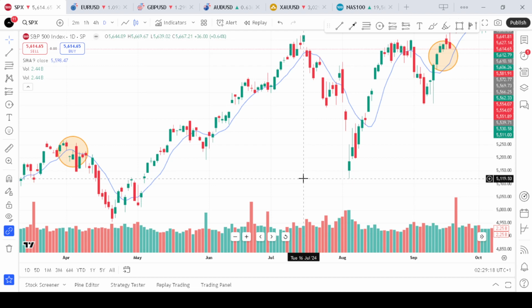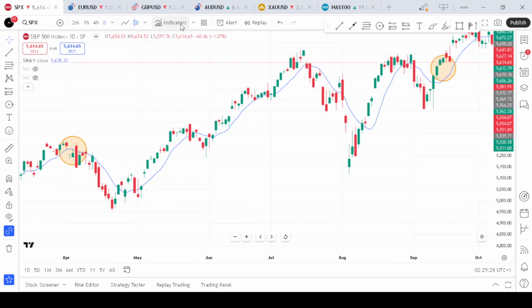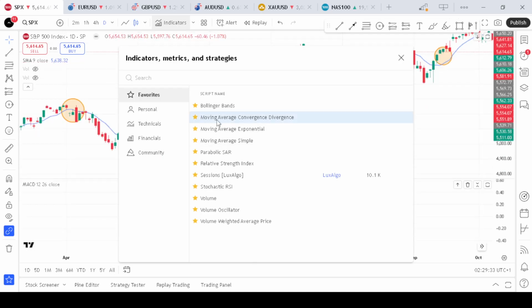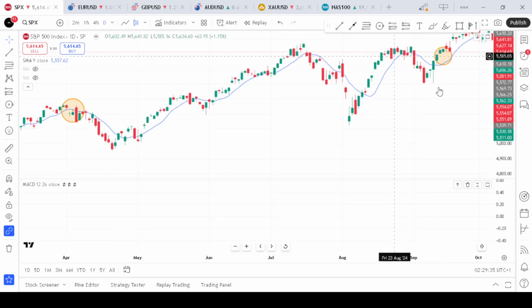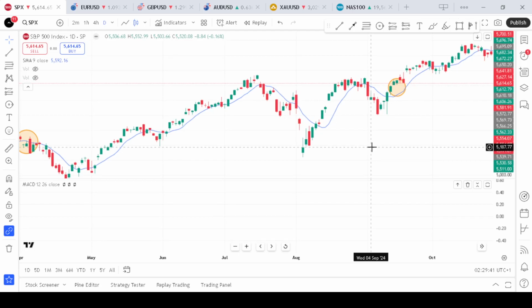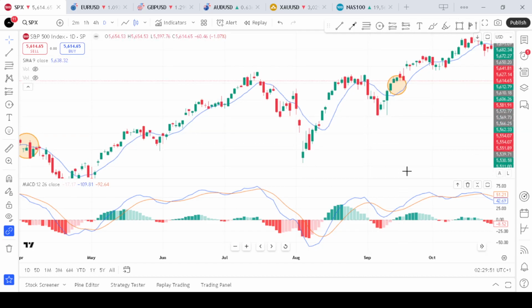The first step is using additional indicators. Combining this pattern with indicators such as the MACD or the RSI can be helpful to this strategy. So quickly adding my MACD, which is my moving average convergence and divergence, to this trading setup. This step helps us to ensure that we are entering a trade not based solely on the pattern, but on the strength of the trend.